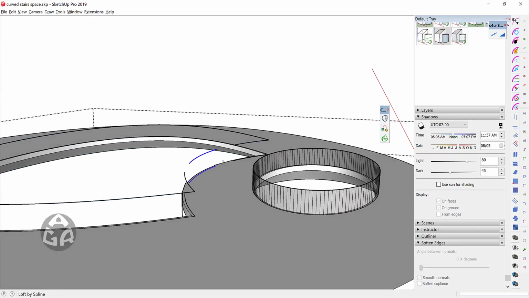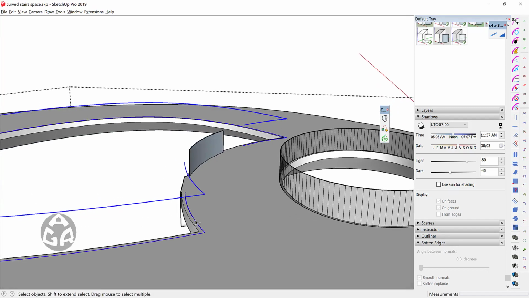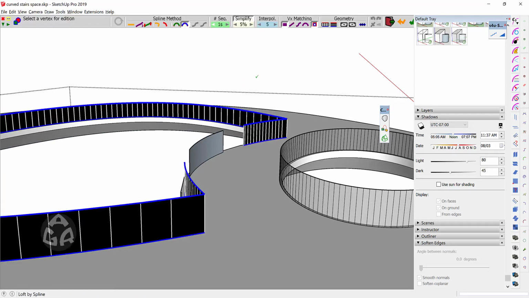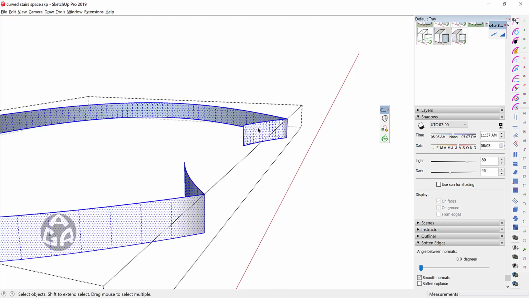We could loft this one first and then loft the other one, segments 1, and then we will go inside and right click, soften smooth edges.